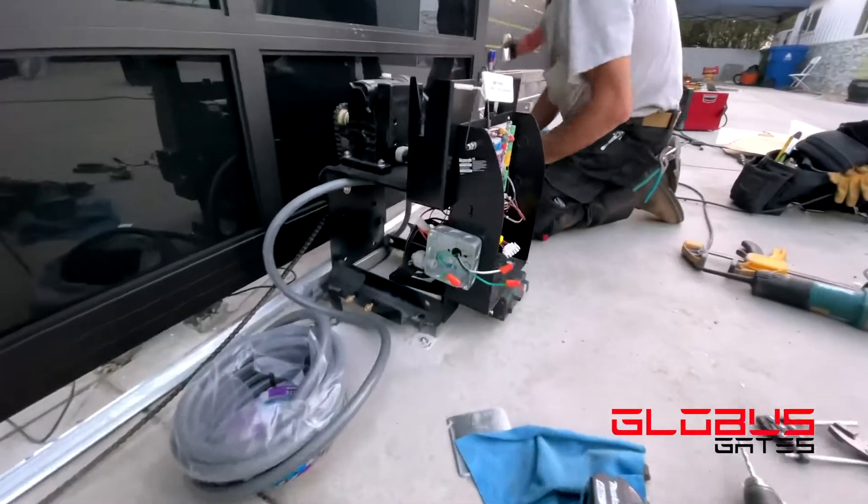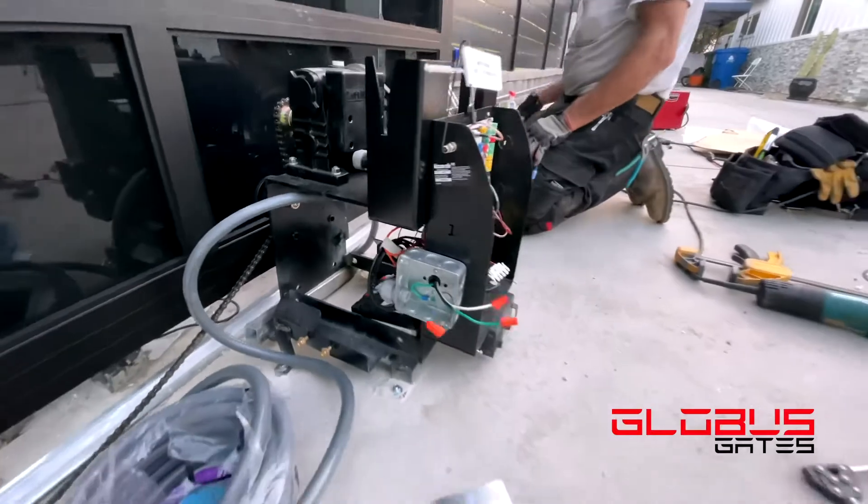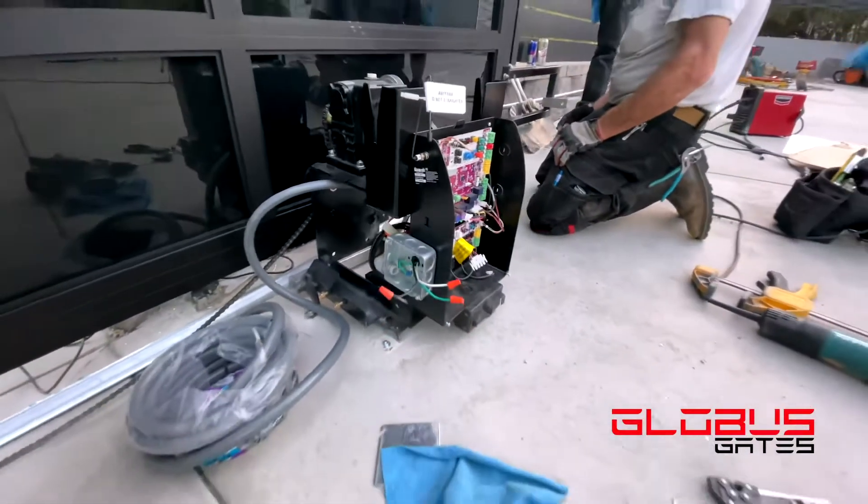We're on the inside right now installing the last stages of the LiftMaster motors — a CSL 24-volt DC motor that has battery backup. You can control it from your smartwatch app from anywhere in the world. Forgot your gate and drove all the way to LA? No problem — check your phone, gate is open, press a button, gate is closed.